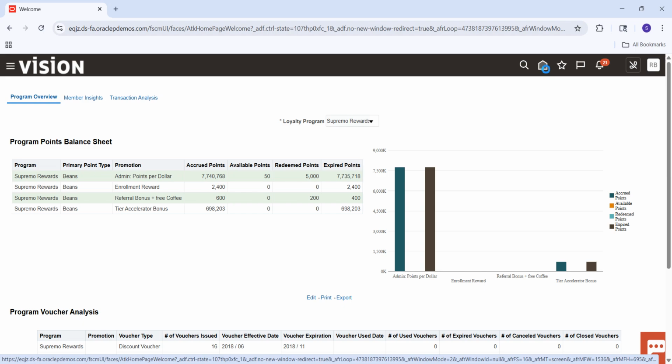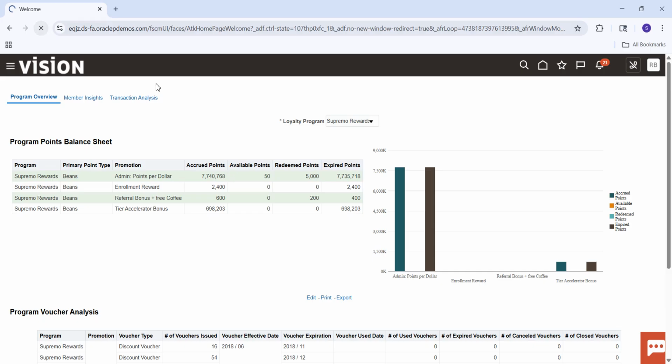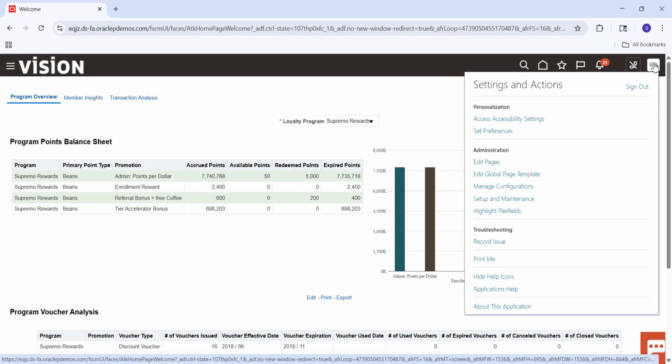The first step is I'll create an implementation project. Setup and maintenance.